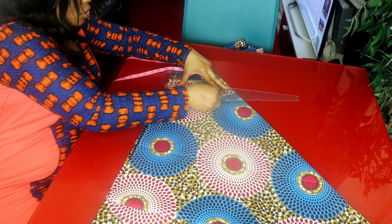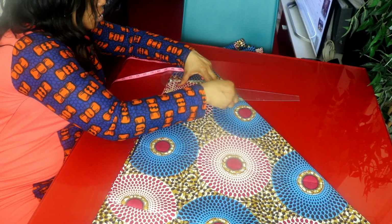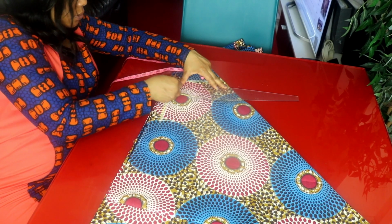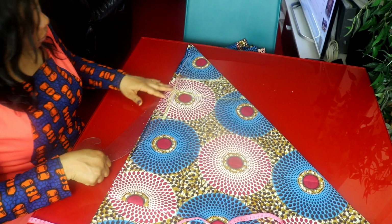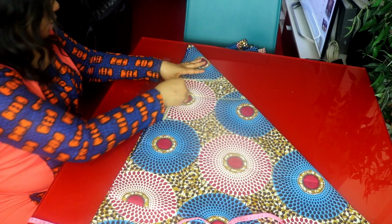Remember, it's an off-shoulder top, so that is the main reason I came down 4 inches and 3 inches on this side. So for the armhole, I will slant the armhole a bit.